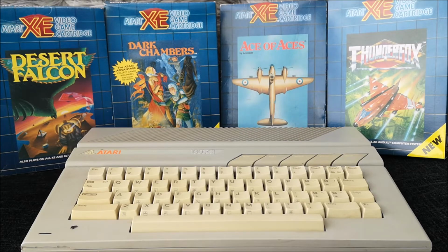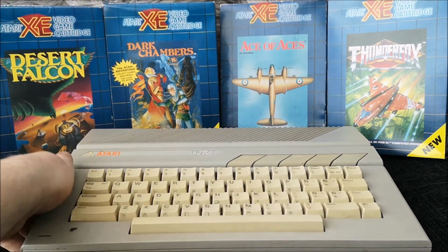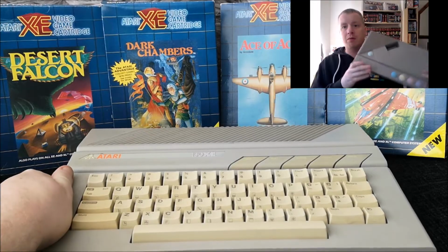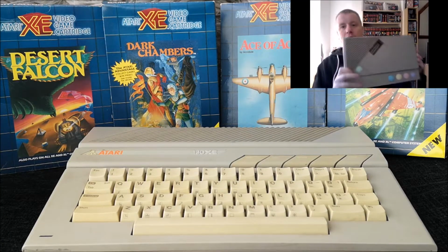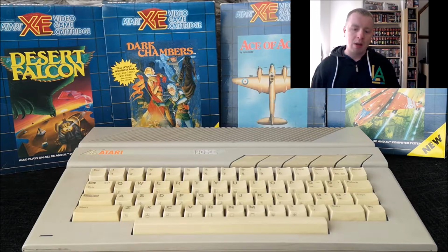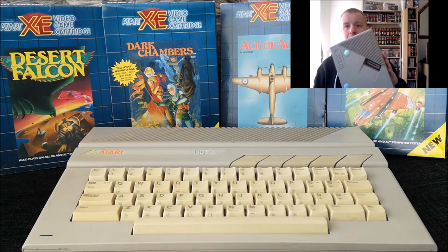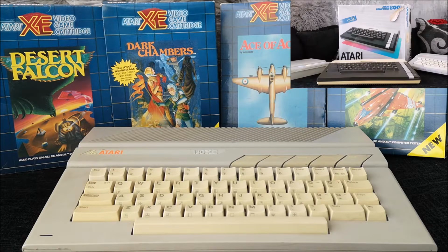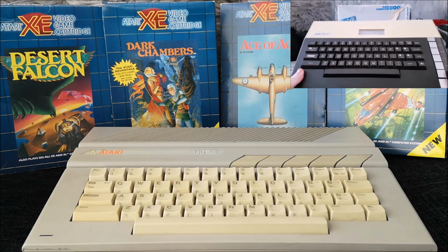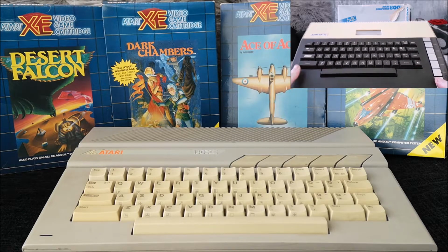But here we go. As you can see, the system we're going to be looking at today is the Atari 130XE, part of the Atari 8-bit range of computers. I've previously reviewed the Atari XE game system that was the very last model, actually launched in the range in 1987. I'll stick a link to that there in the top corner right now, so if you want to watch my XE game system review before this, you can. I have also done a review of the most popular model in the Atari 8-bit range, the 800XL. So again, I'll pop a link up for that in the top corner if you'd like to watch my review of the 800XL as well.